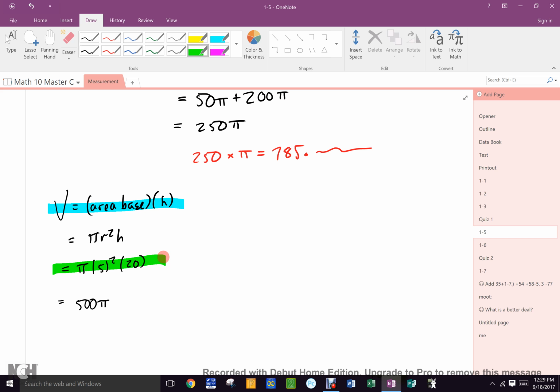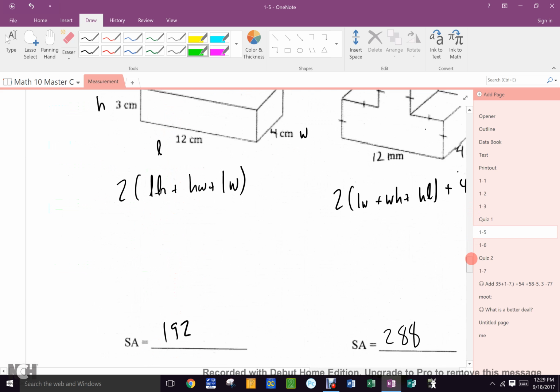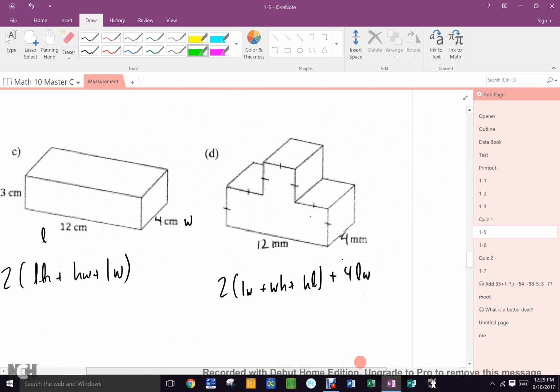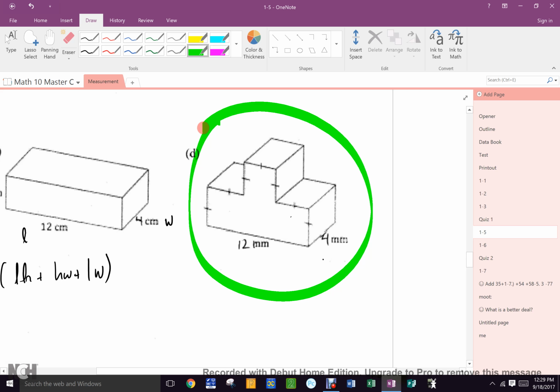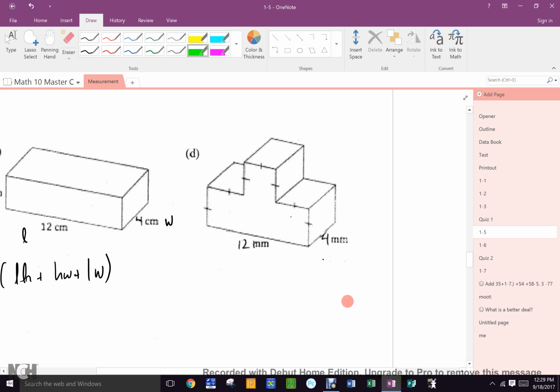Do you understand? So, now I don't want anyone to write down the next thing I'm going to ask you to do. I want you to talk to your neighbor about it. Go to this page. You don't even need to go to this page. You just need to look at it. Here is a shape. Yes? Right here. Everybody with me? What would you do to tell me the volume of that shape? Talk to your neighbor.